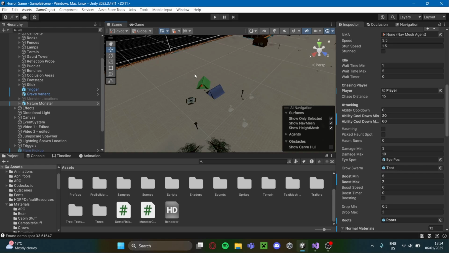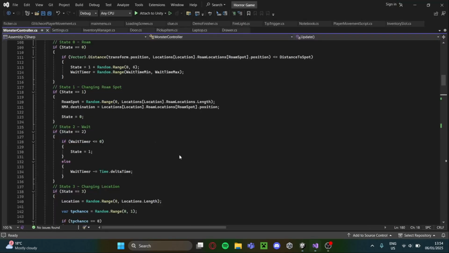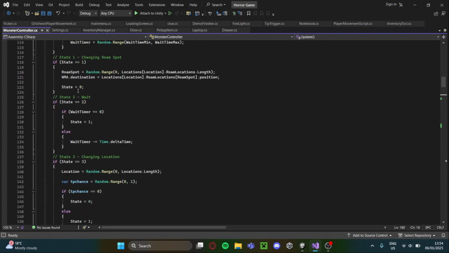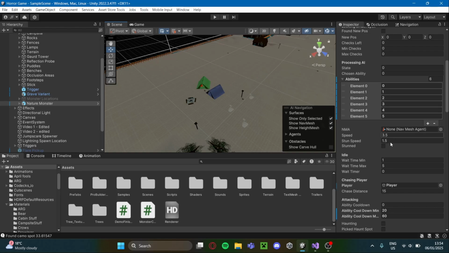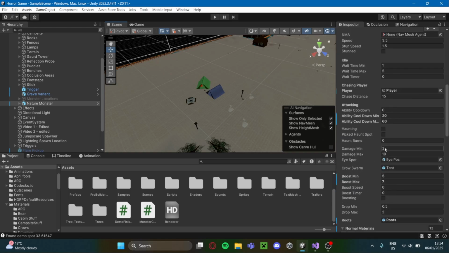And then he can just go into the green tent, maybe around here, this area, you know. Then, if it's his second state, he'll just wait around, he'll just stay on the spot for a predetermined time. He can just wait between 1 and 5 seconds.